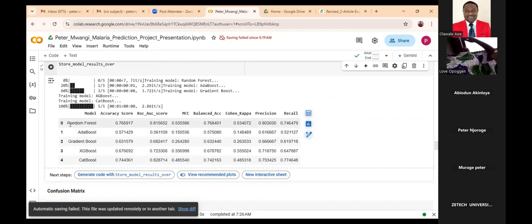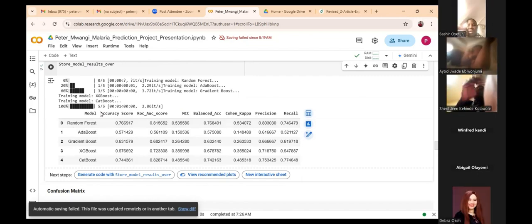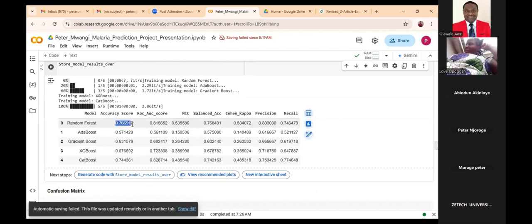We are now able to see the models have improved on their accuracy. For instance, if random forest was around 0.54, we can now see the random forest has improved up to 0.76. The MCC has also improved, and so has the balanced accuracy. Look at precision, which is a very good metric that helps us to tell that the model is really able to distinguish the positive classification, 0.8.